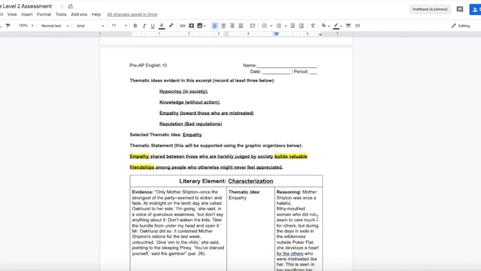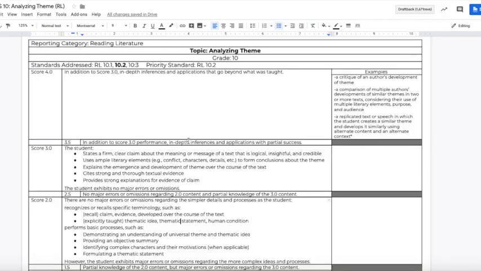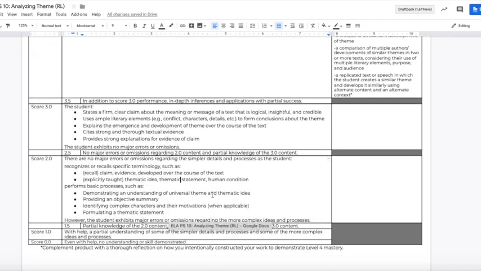So this is what the test is going to look like at the level 3 mark. You're going to see multiple choice items and a poem in the first section and that level 2 section. But what can you do to kind of prepare for that? Get to know the terms that are at the level 2 mark on the proficiency scale, and then take a look back at your level 3 to ensure that you do a fantastic job in proving to me that you can analyze theme in a complex text.